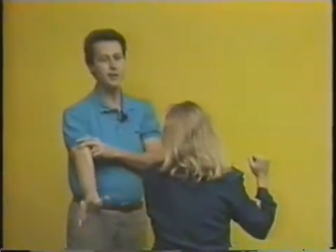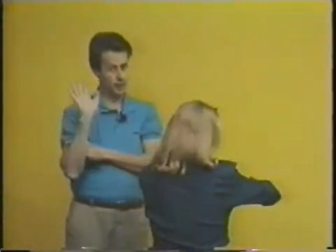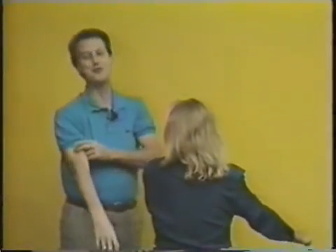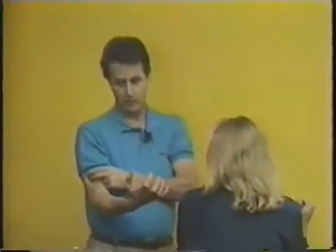This spot is only on the right arm — it doesn't happen on the left arm, only the right. I don't know why it's made that way, but it works. You take this point, push at it — it'll be sore — and hold it with steady pressure. In two or three minutes you're going to notice the pain begins to subside, which means you've done as much as you can for that time frame.